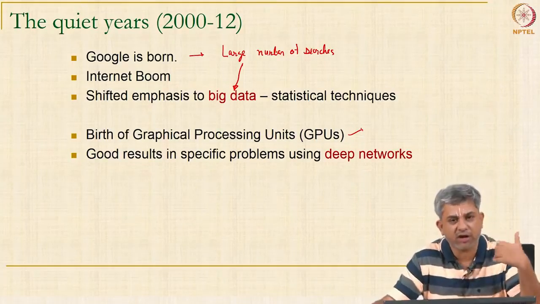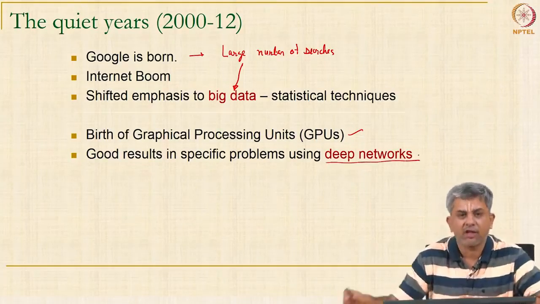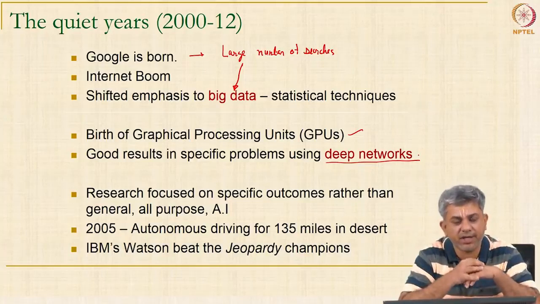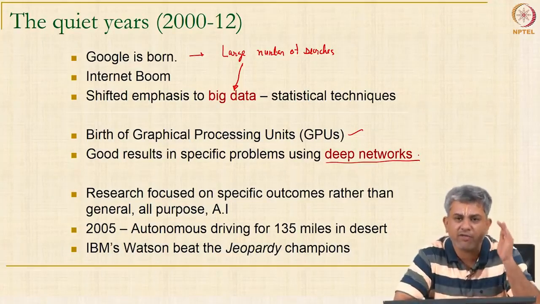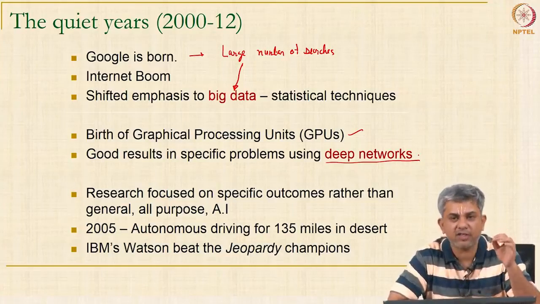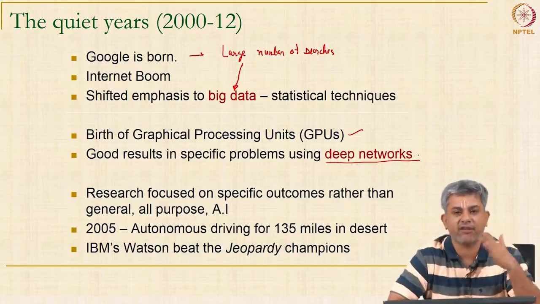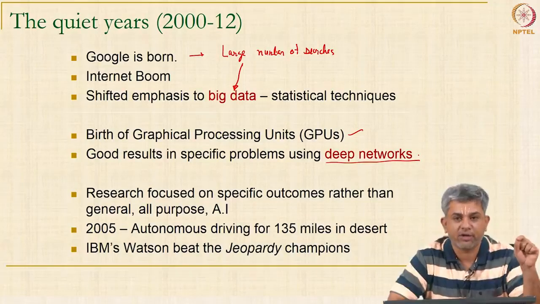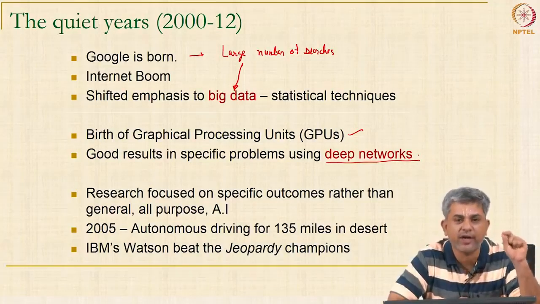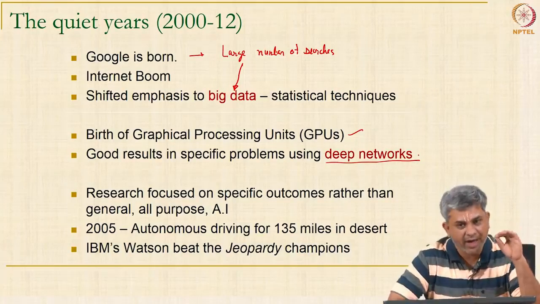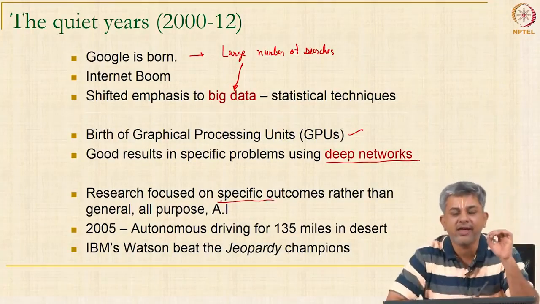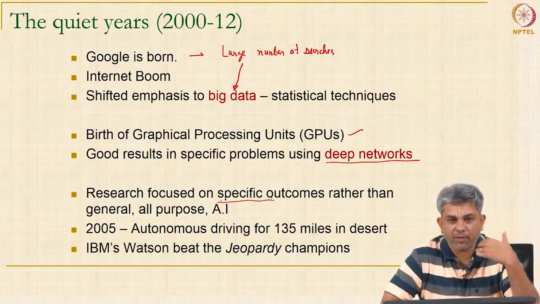We had specifically good results. A few brave researchers were continuing their work using deep networks. Another thing that people did very pragmatically was, instead of looking at some bold aims like a machine becoming intelligent on its own, you started looking at very specific outcomes. Instead of saying I want a machine that will recognize everything when it looks at it, which would be the computer vision problem, it would say, can I have a machine that can read a postcard and read the pin code? In that case it needs to recognize only 10 digits, 0 through 9. Such specific outcomes really helped in getting good results. That is what led to the boom.